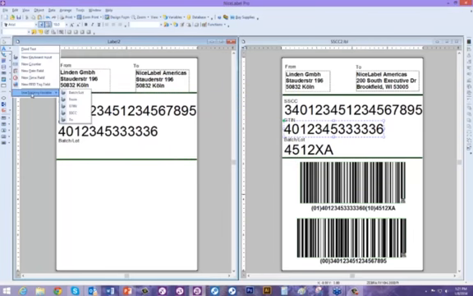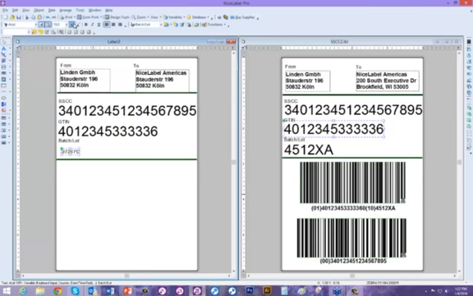Okay, and now I'll add this as a variable, as a batch lot. Now we have the text added.